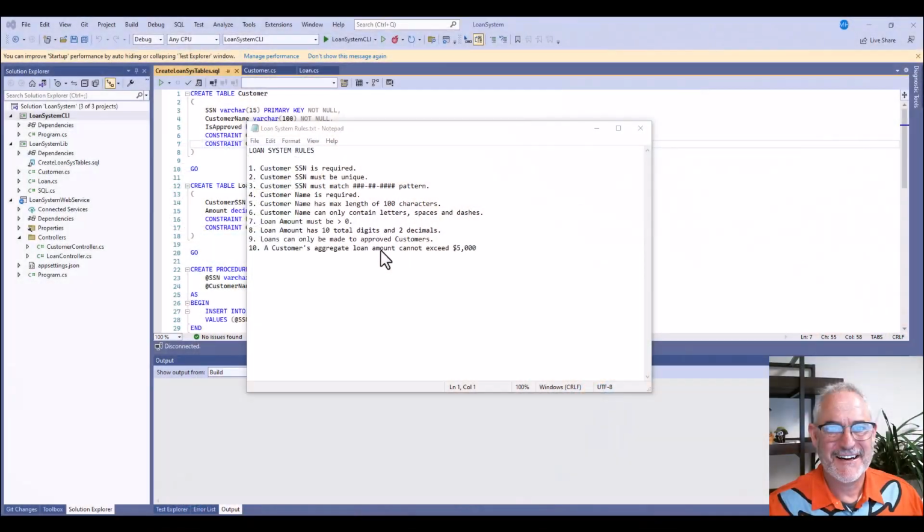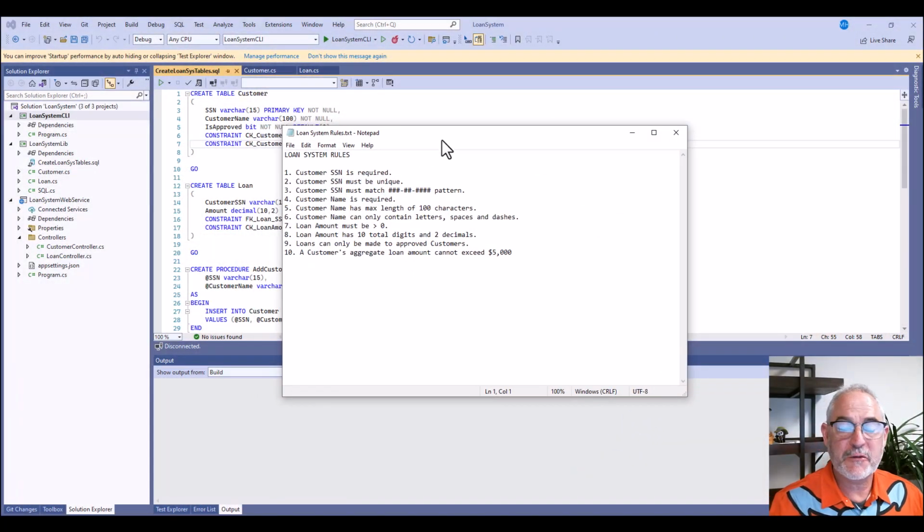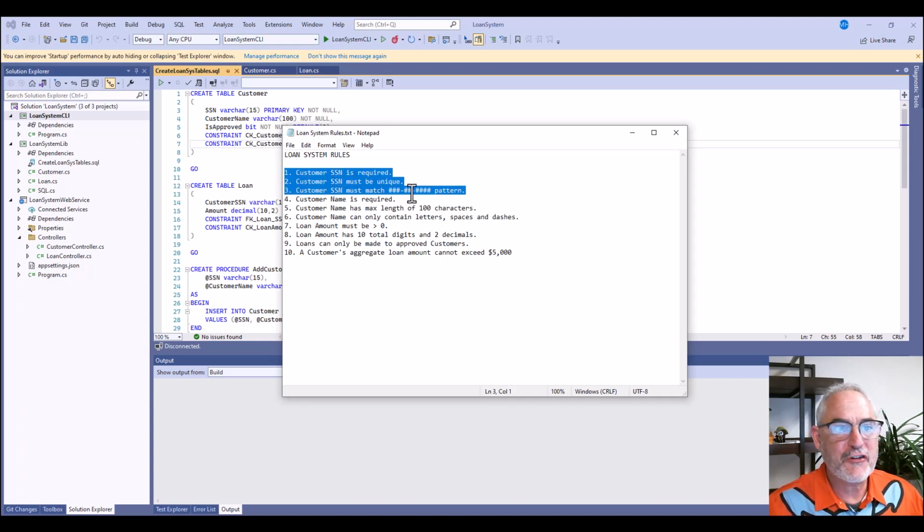Okay, so here we go, diving into some of the details of business rules and SQL validation. So here I've got a little notepad document called Loan System Rules. And in it, I'm listing out the 10 business rules that govern our simple loan system. The first 3 rules have to do with the customer SSN field.